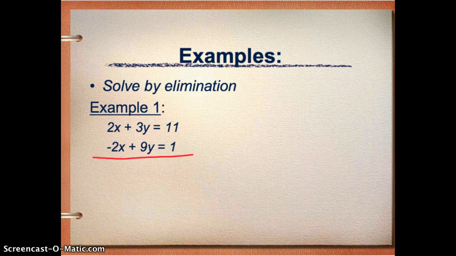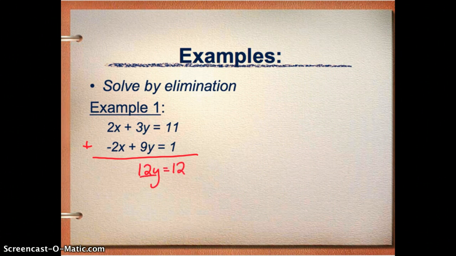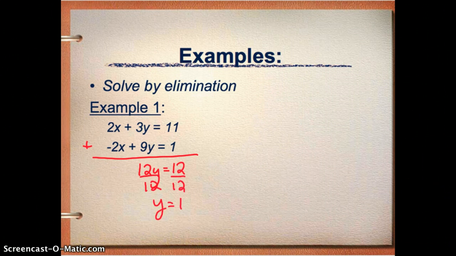So we can move on to the beauty of elimination here and just solving them straight down. So I'm going to go ahead and add my two equations. So 2x plus negative 2x is 0. That's gone. 3y and 9y is 12y. 11 and 1 is 12. So I think that 12y equals 12. If I divide both sides by 12, I've got y equals 1.